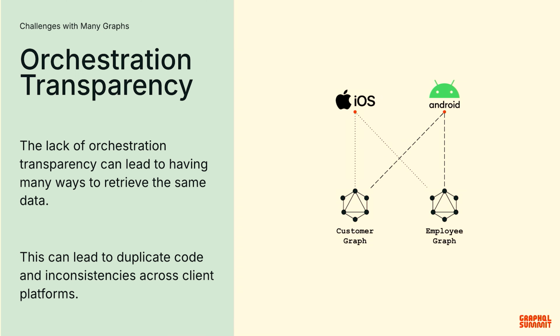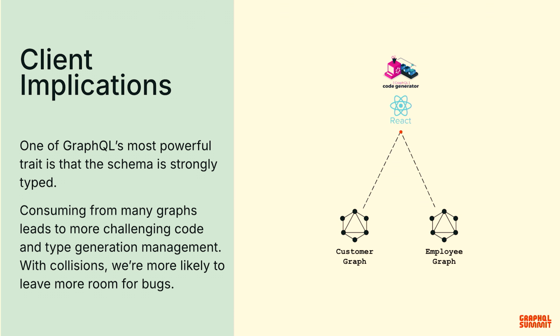So this becomes a problem, again, going back to our consistent experience across applications. For example, if our iOS application had to go to 2 different graphs to fetch data to show our product display page, and so does our Android, there are many ways that those 2 clients can orchestrate those calls. So now there's a lot of inconsistencies in how those 2 clients resolve data and paint it to our customer. The other challenge was on the client side as well. We love that GraphQL is strongly typed, and we can take advantage of client tooling like code generation.